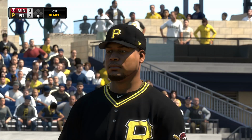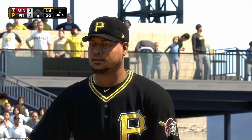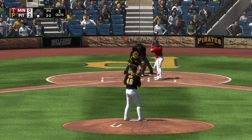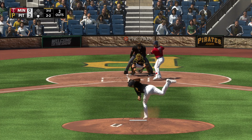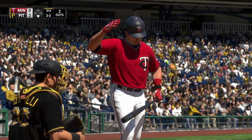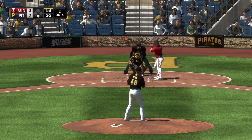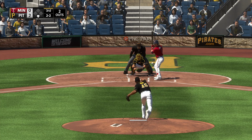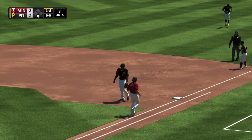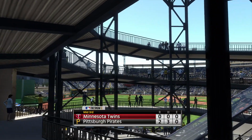And a breaking ball stays outside. He executed that 1-2 curveball pretty well. I think that's right where he wanted it to end up, but he couldn't get him to chase at it. We'll see what they go with now after that didn't work out. Here now the 2-2. And he swings on top of one here and chops it foul right at home plate. And that's a swinging strike 3 in the dirt. And the throw to first ends the inning. Twins are set down 1-2-3. They trail things here 2-0.